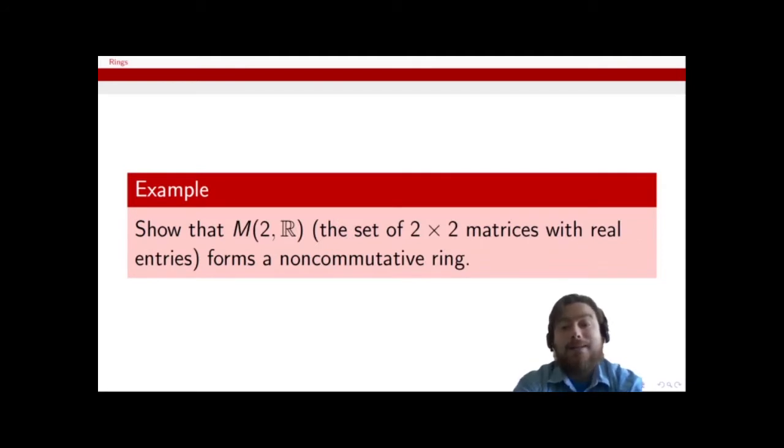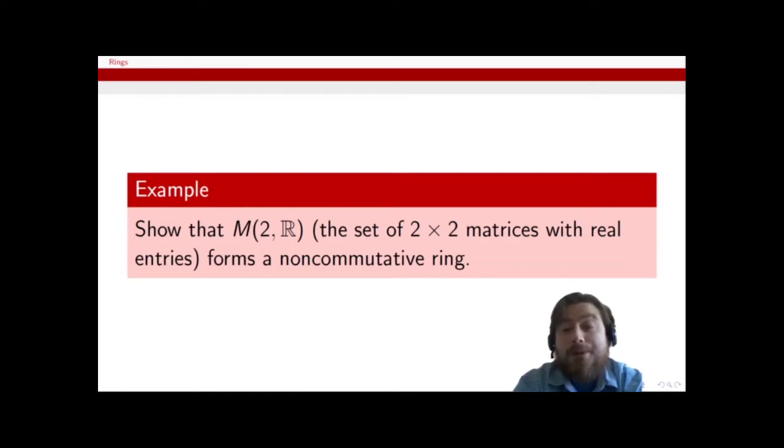Now, if you wanted a non-commutative ring, what we could look at is, say, the set of 2 by 2 matrices with real entries. We've actually looked at this one before, and we said, okay, if I take the set of 2 by 2 matrices under addition, it does form a commutative group. Under multiplication, we know that matrix multiplication is closed. However, we have seen examples where this was non-commutative, so somewhere where AB was not equal to BA. So in this case, we would have a non-commutative ring.